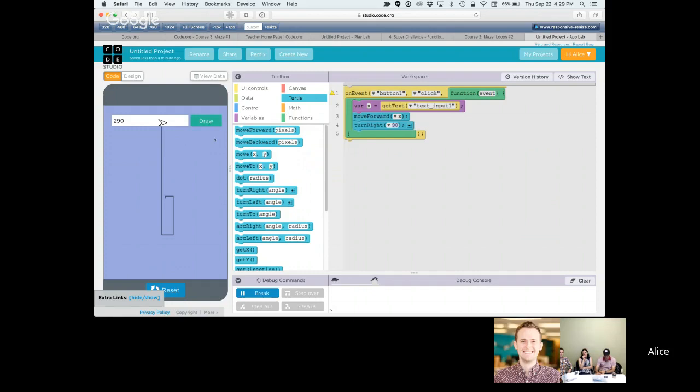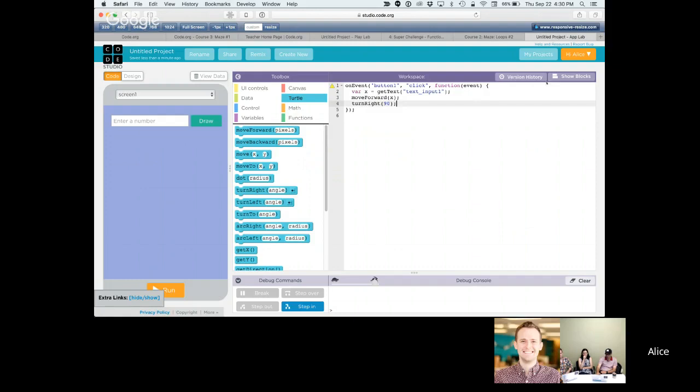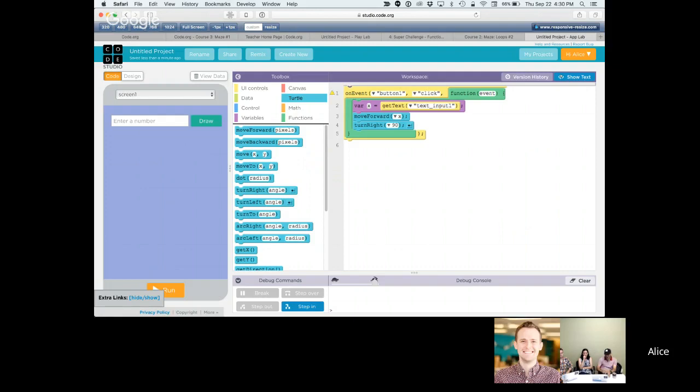Anyway, not a very complicated app, but what's cool about this is now you can share this and use it on your phone, and you can also switch these blocks into text mode, and this is basically the JavaScript code for that app, and you can type in JavaScript and switch it back to blocks. There's a lot more you can do, but that was an extremely simple app that I built in 2 minutes, and that's what's cool about that app. Cool.